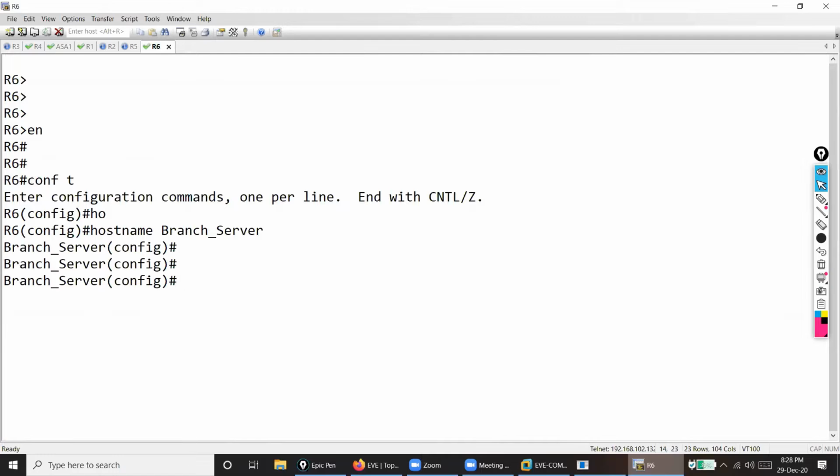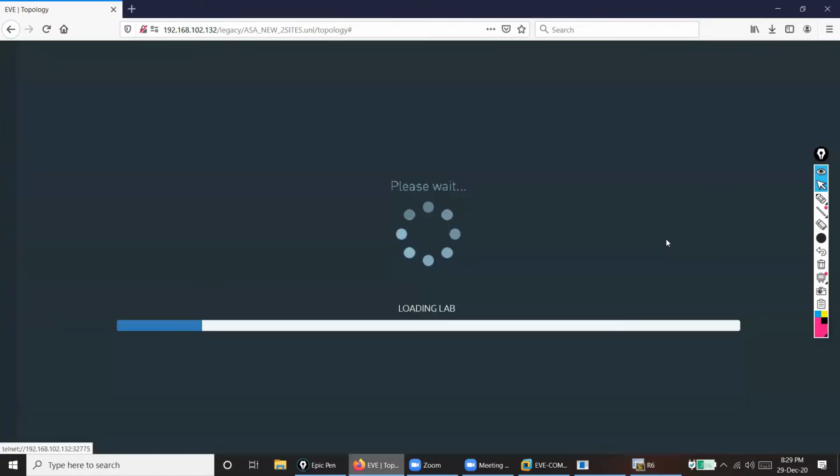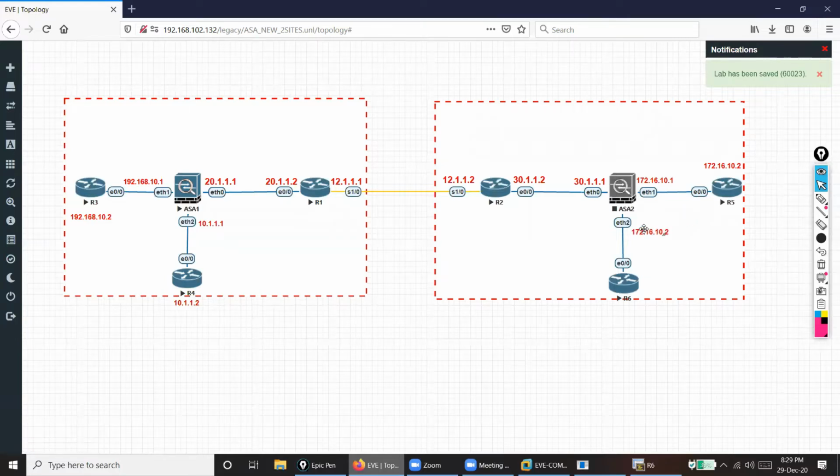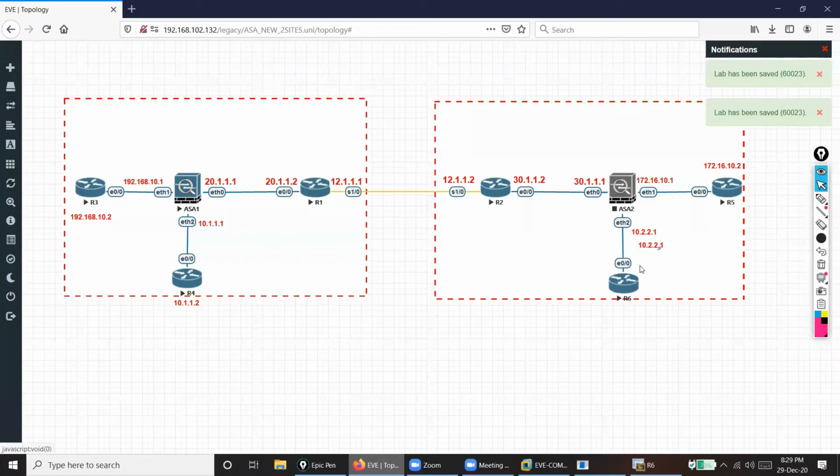Interface 0/0, IP address 10.2.2.1 255.255.255.0. Sorry, 2. According to our diagram, if you see, the server IP will be 10.2.2.2.